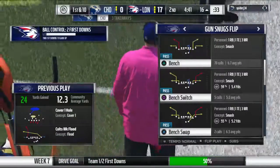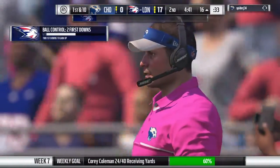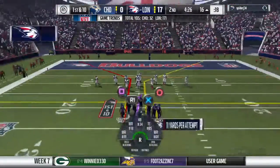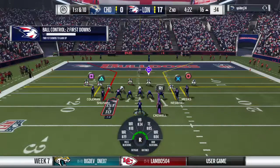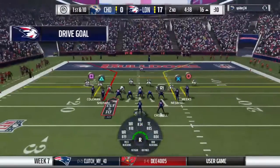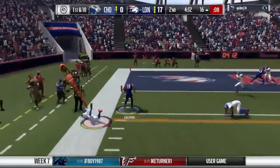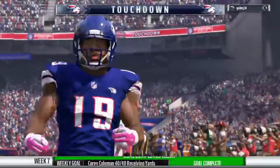Super tall. A great job pulling that one in from a guy, as we know, who can really blaze. He's got a lot of speed, and that speed can work for him so many different ways. Sometimes he just takes off and runs past people. Sometimes you get people to back off so far that you can catch everything underneath. But still, at some point in the game, you probably have to make some contested catches, right? Sometimes you have to go up and beat a defender for the football. He has that in his arsenal as well. And he's into the end zone for the receiving touchdown.